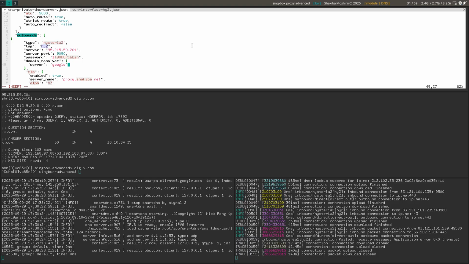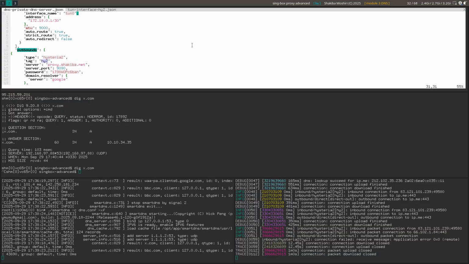Why Google? Because it's going to resolve for the domain. If I have a domain here, this domain resolver is necessary. Otherwise, it's not. Right now, it's not necessary, just for silencing the warning. Actually, I can change it to proxy myname.net in order to make it fully best practice.